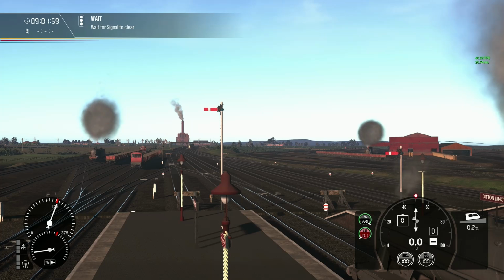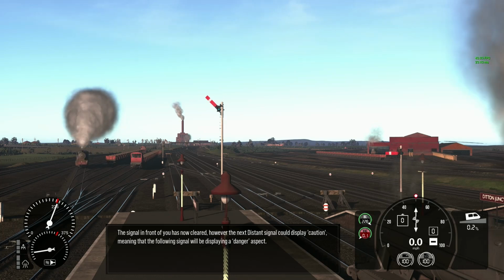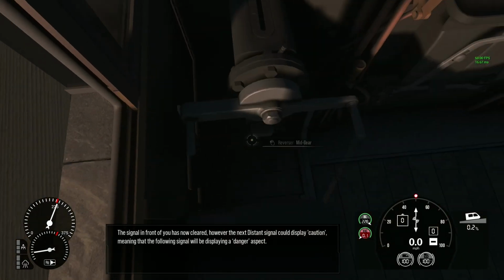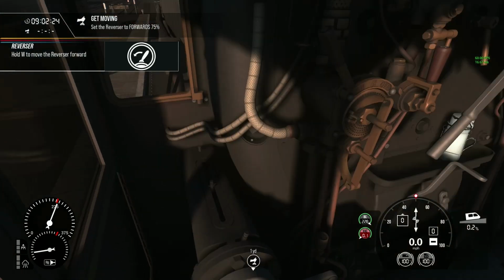Alright, so we're waiting on this signal. So essentially when it's horizontal like that, that's bad. That's a negative. When it goes diagonally anyway, you're good. However, the next distant signal could display caution, meaning that the following signal will be displaying a danger aspect. Right. So we must pay attention to that. So, let's get going here.